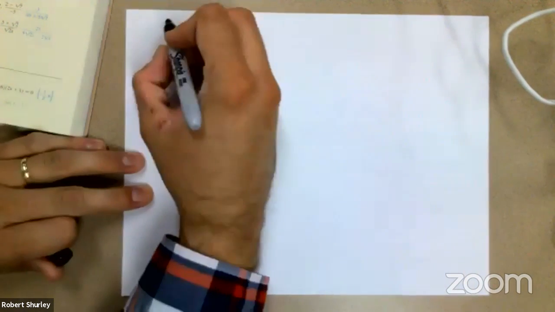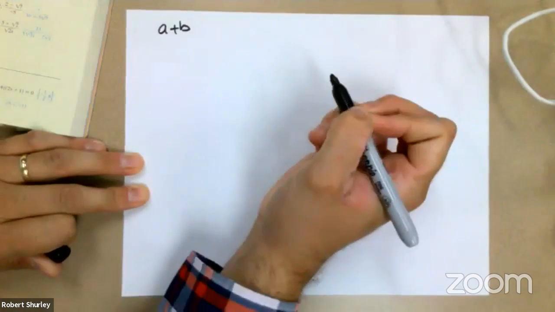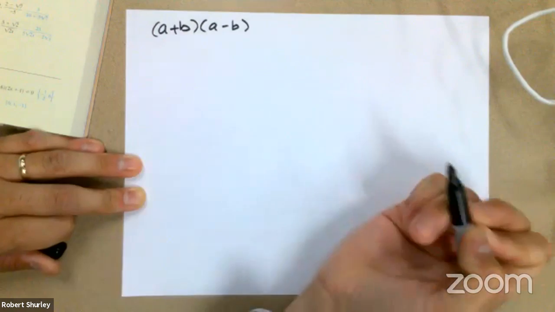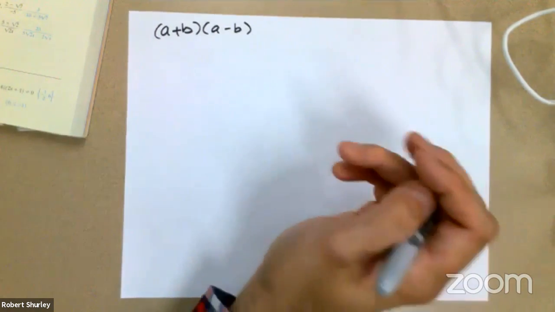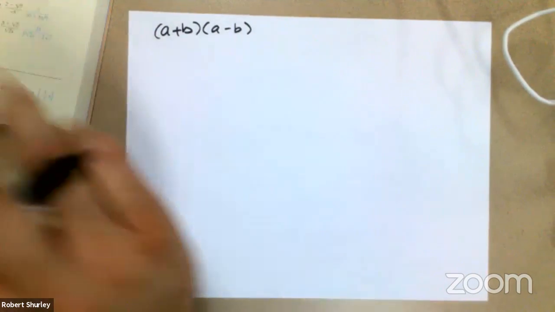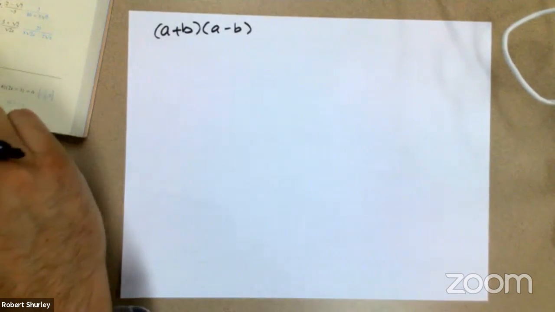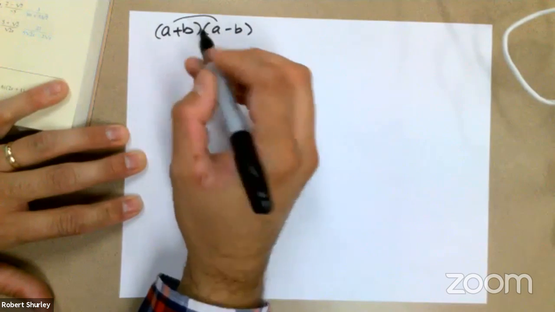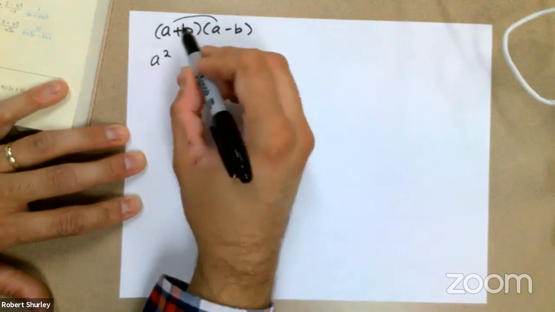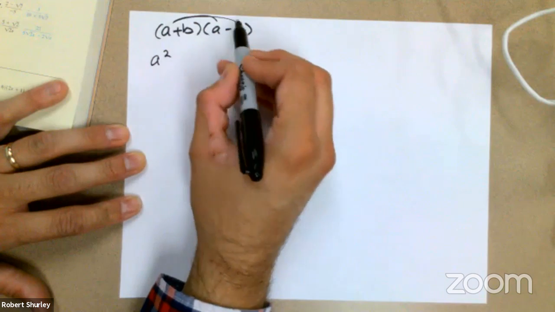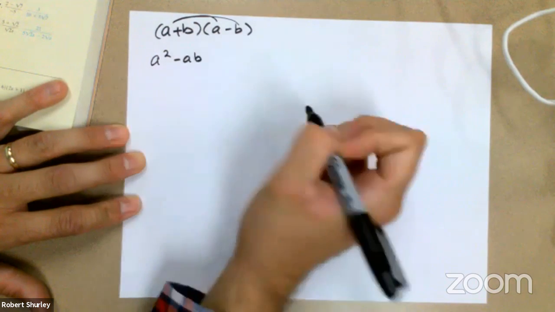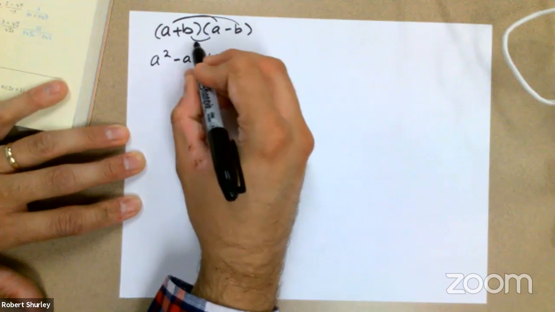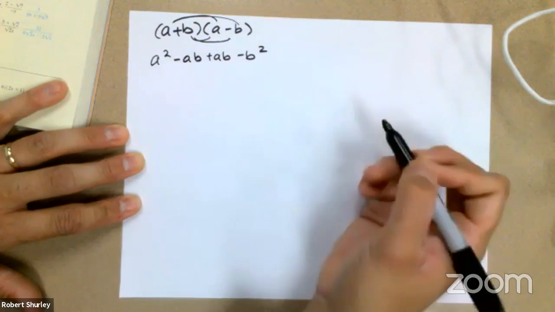So a conjugate is if you have a plus b or a minus b, it's going to be the opposite. So a minus b for this one. These are considered conjugates. And what's neat about conjugates is when you multiply them together, the middle terms go away. So if I quickly multiply these together, a times a gives me a squared. First outside would be a times negative b, so I'm going to say it's negative ab. Inside would be b times a, so that's ab. And then lastly, we've got minus b squared, right?